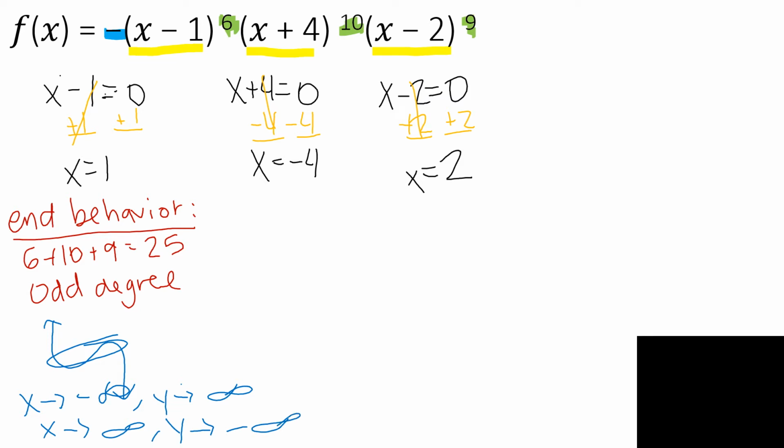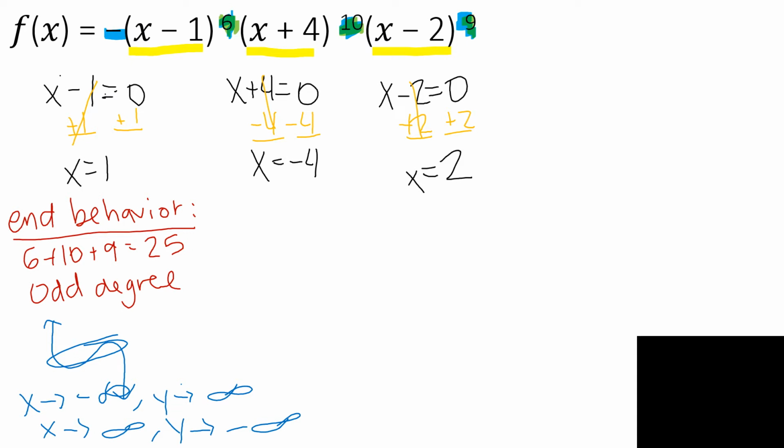And we can see that as x gets smaller, y goes towards positive infinity. As x gets larger, y goes down to negative infinity. Okay, so we've talked about end behavior. We found our intercepts. Well, those aren't really our intercepts. We found our zeros. And with the zeros, one of the things that we need to know is that there is a multiplicity. The multiplicities are the things that I've highlighted up here in green. Those are the exponents.